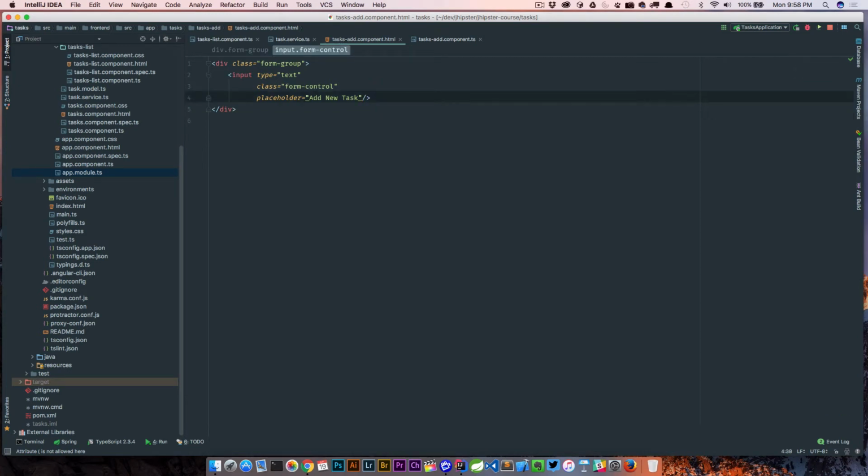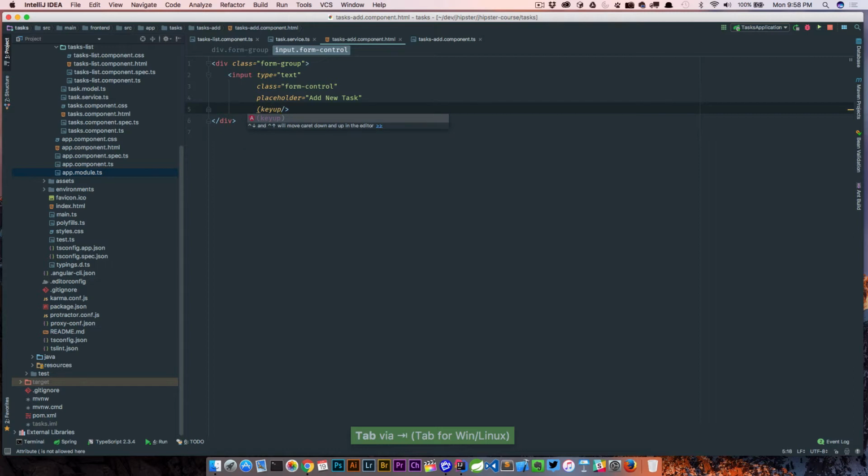If we come in here, we have our input here, and we want to react to something. And what we're going to react to is the key up enter. So when that event happens, we want to call a method, and we're going to call it onTaskAdd. What do we want to call this? onTaskAdd. And we're going to pass the event along with that. So that's it from the template side of things.